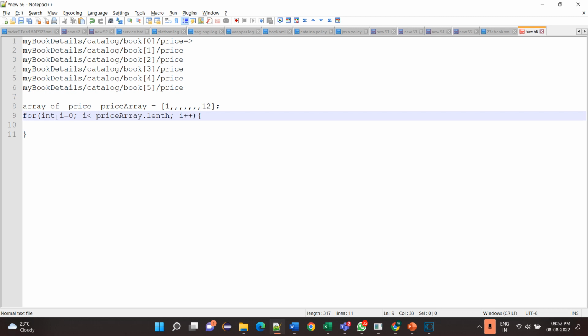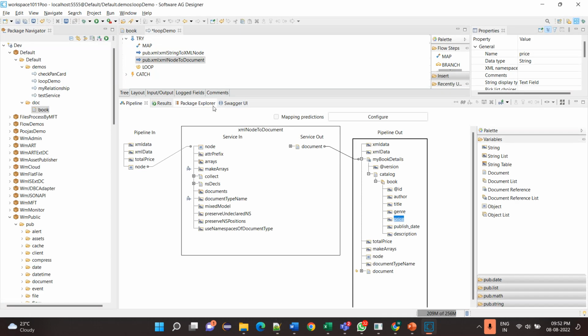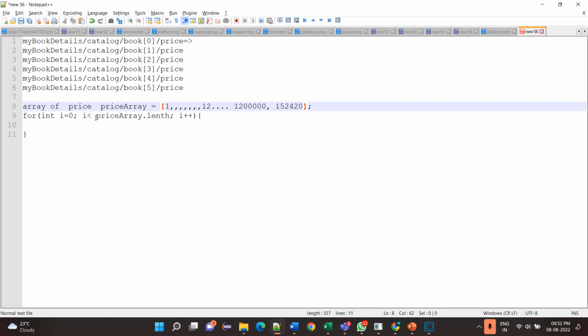It will start from the 0th and end at the last element, so tomorrow it can come to 12,000 or whatever the number, until the last element of that, it will iterate. The same thing is happening inside a loop. So here we gave an array to find out the length. This is nothing but the length function which we are using, but ultimately what we gave is an array.